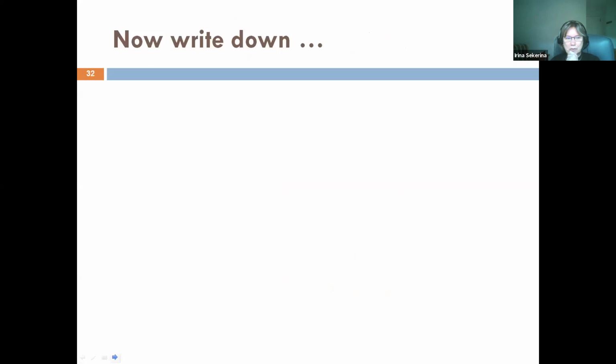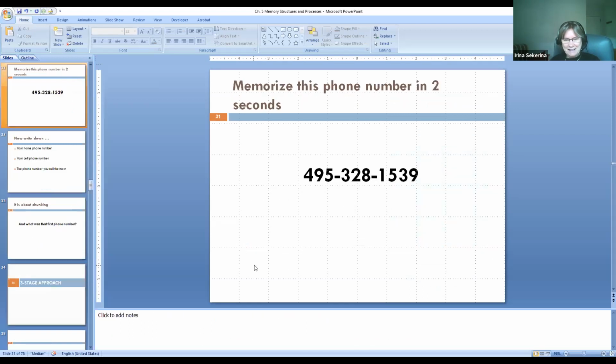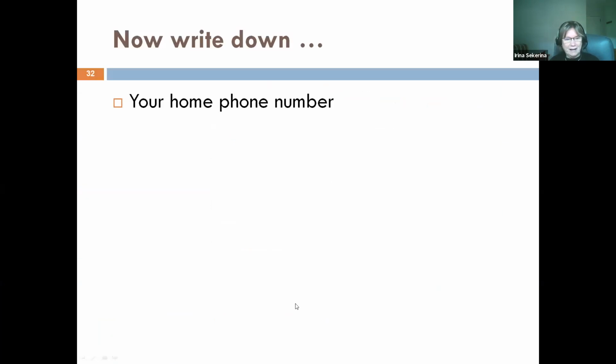Okay, now I'm asking you to write down something else. If you still have your landline, probably not too many people. Okay, don't write it down in the chat. Right. Because otherwise it's going to be, all right. So if you don't have the landline, write down your cell phone number. That's difficult because most people don't even remember their cell phone number.